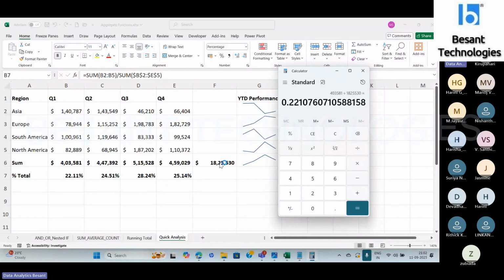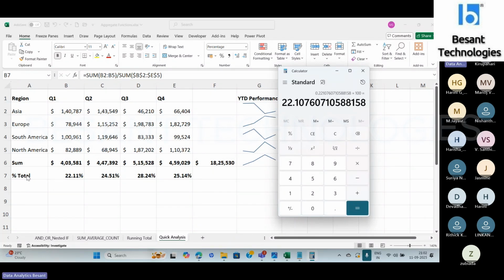So Q1 divided by the total is 0.22. I'm supposed to multiply it by 100 to get the value in percentage. So 22.107. If we round it to 2 decimal places, we get 22.11 percent.